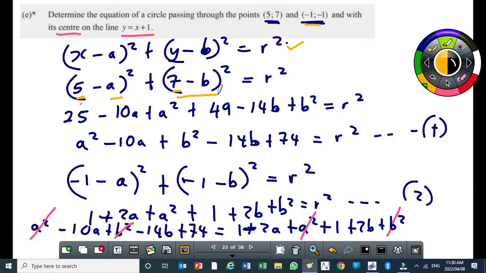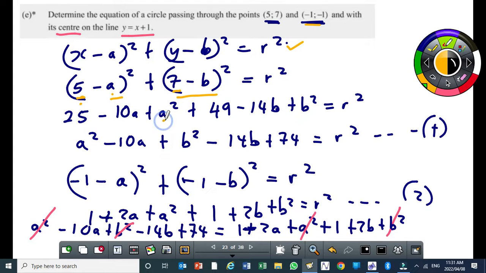Now, just as a shortcut way of how I get that without doing FOIL, what you do is you square this first term. It gives you 25. Then the middle term of the trinomial, because remember I told you about what I call perfect square trinomial. So if I simplify this, I must get a trinomial. So the middle term, you multiply the first term and the second term, you get minus 5a. And then you multiply that product by 2. It gives you minus 10a. If you don't want that, then go via the basics, using FOIL. Then the last term will be the square of the second term of the binomial.